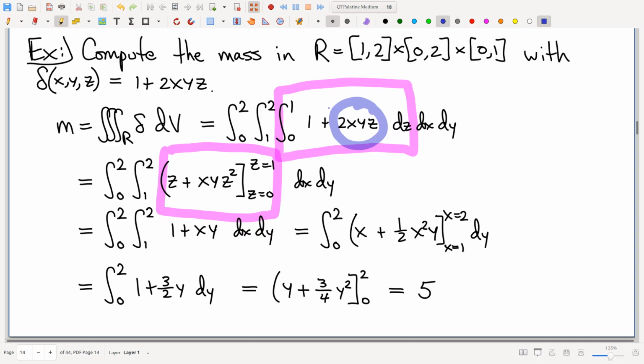Right? And what you've got to remember is that variables further to the outside are constants, and as such we treat them as constants. So that xy right there, that's a constant. And what we're actually dealing with in terms of integrating this term is just a 2z and doing an integral with respect to z, which is just z squared. Does that make sense to everybody? Okay. And then, yeah, a multiplicative constant comes along for the ride. That xy is still there. But the meat of the matter is just integrating 2z to get z squared.